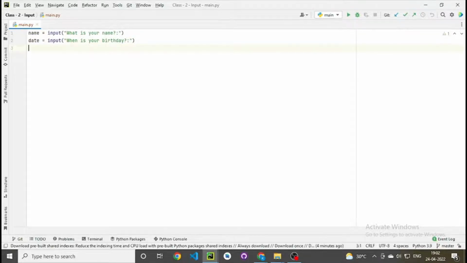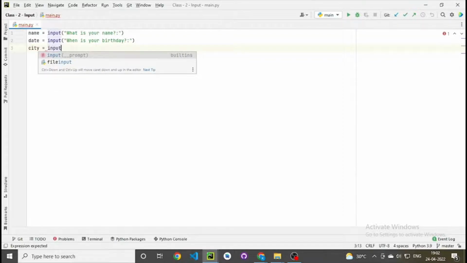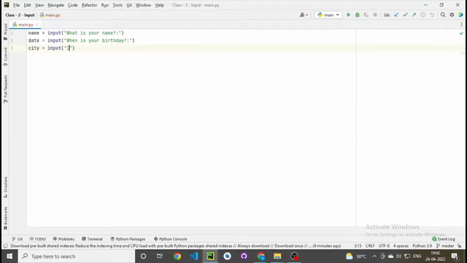Now let us ask his city. So whatever he gives as his city will be stored in this variable called city.